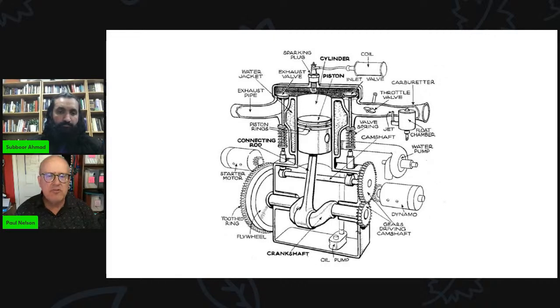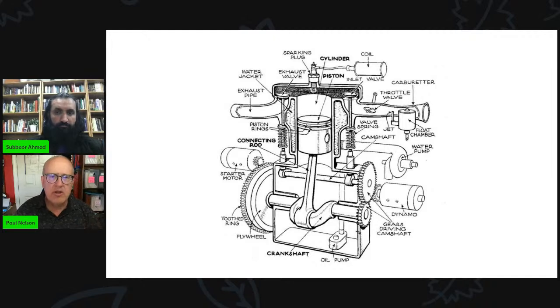Here is a single cylinder gas-powered, petrol-powered engine. And you can see the cylinder here. This is where combustion occurs. Combustion drives this piston down as the petrol or gas combines with oxygen. They're ignited. This is driven down. That turns the crankshaft, which will then power the flywheel and so forth. And this is familiar to anyone who studied auto mechanics or internal combustion engines.